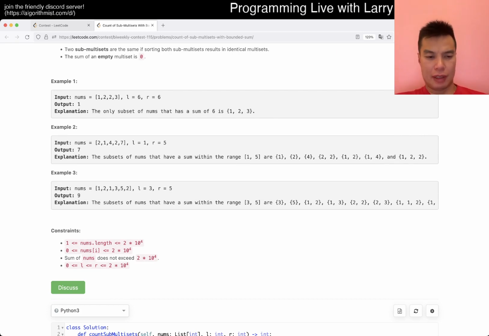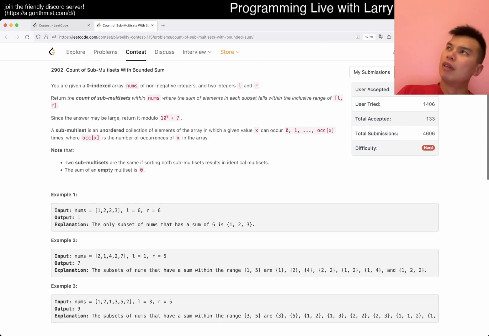It might exceed L and R, or at least R, so that's one that matters. But can we do divide and conquer? I don't even know because of the deduping stuff. Without the deduping stuff, I think maybe you could. I don't even know if that's true.